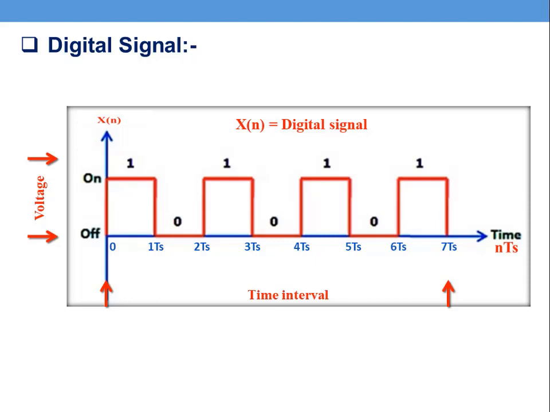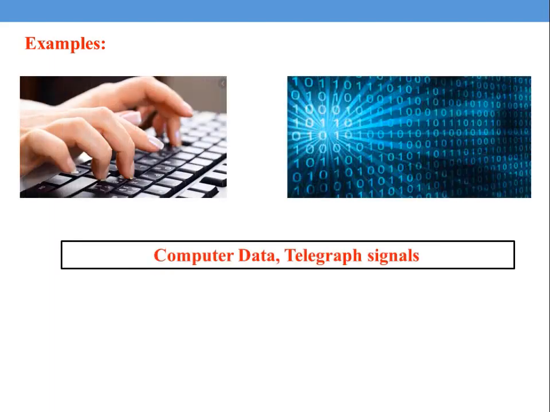For this regular time interval, we can get two possible voltage level, that is either high or low. In the digital signal, high voltage level is called as logic 1 and low voltage level is called as logic 0. So that we can say in digital signal, it has discrete voltage level with respect to discrete time interval. Look at some of the example of digital signals. In the digital communication system, the numerical output of computers such as computer data or telegraph signal can be represented in the form of digital. That's what regarding analog and digital signal.